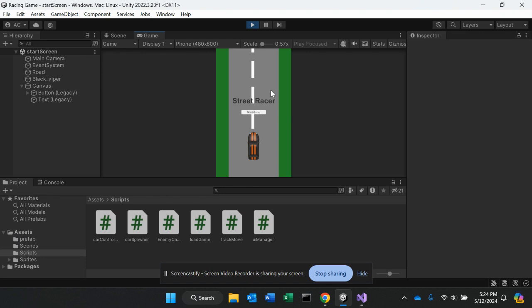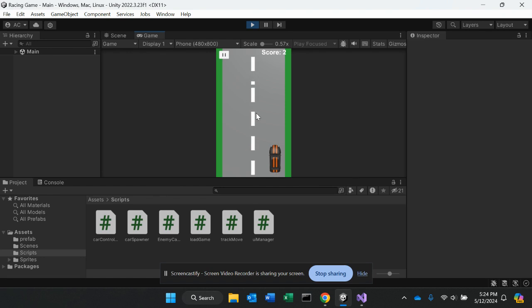So right here, we're in the start screen. Nothing is going on. You see the silver button right here, and you click it, and you can play the game. Press the pause button, game stops. The score will not update at all because you have pressed this button right here, which will pause the game. Once you press it again, you can play the game again.